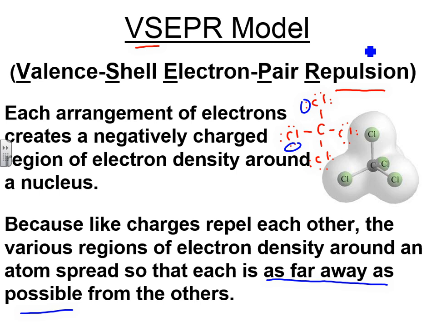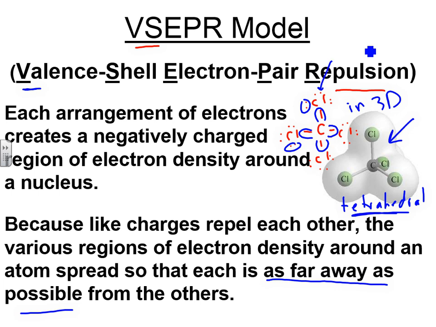So for example, if around carbon you have these 4 electron areas, these will go to 4 distant locations as far as they can in 3 dimensions. This is in 3D. And they will form this shape. This is actually called tetrahedral, and we'll talk about this more. Tetrahedral is actually one of the most common shapes of molecules. And that's how this VSEPR model works. It's valence shell because these pairs that we have been drawing in Lewis structures are actually valence electrons.